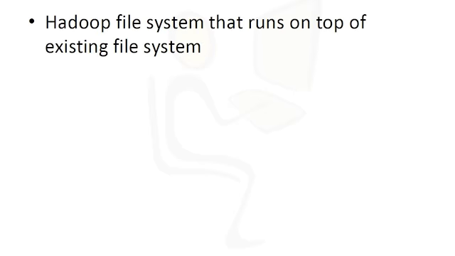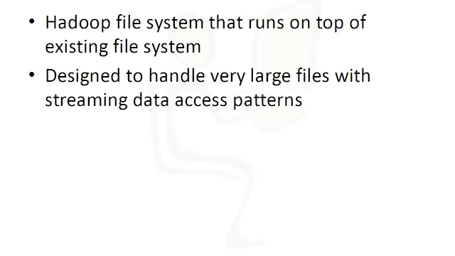We will now examine the most important distributed file system in Hadoop, HDFS. HDFS runs on top of the existing file systems on each node in a Hadoop cluster. It is designed for very specific data access patterns. Hadoop works best with very large files. The larger the file, the less time Hadoop spends seeking for the next data location on disk, and the more time Hadoop runs at the limit of the bandwidth of your disks.